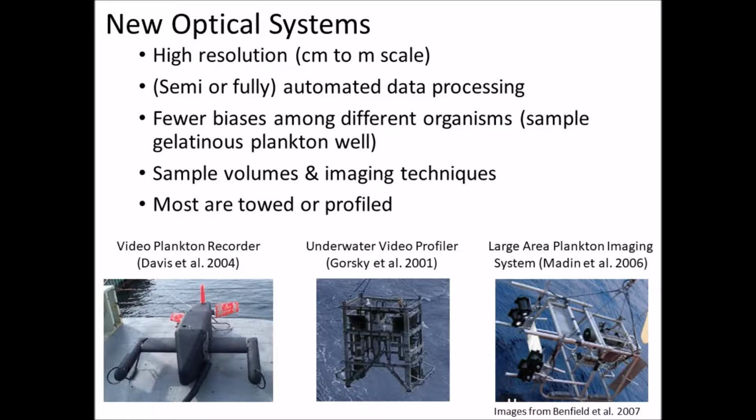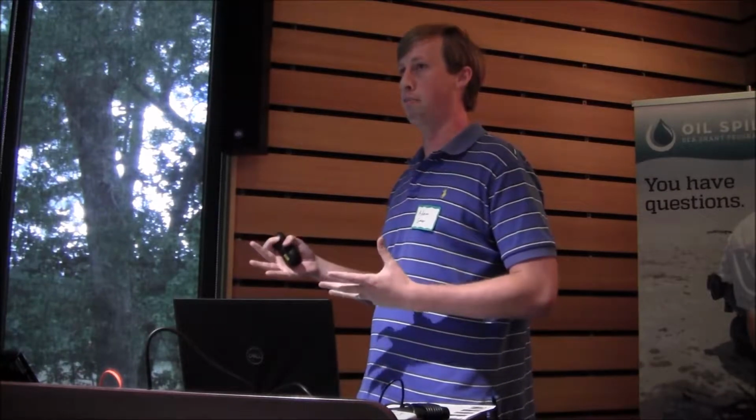All these systems have different optical techniques. They're all sampling at a very high resolution, so you get really good vertical resolution of where different plankton are aggregating and things like that. There's also this potential, which is a really hot research topic, of trying to take the image data and automatically process it and get biological information much faster than we do with traditional net-based sampling. And there are also fewer biases among different organisms.